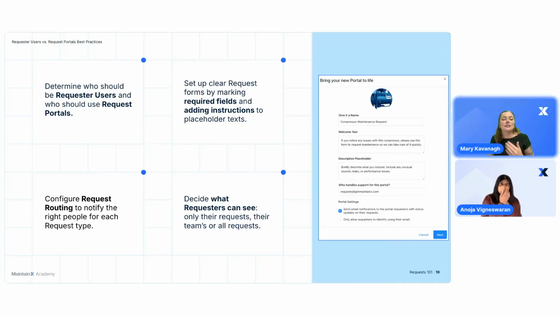Why? Because it gives context and it removes the amount of duplicate requests that you receive in, so it reduces the admin work on you. But adding all the requests can just lead to confusion and too much information for a lot of requester users. So taking that middle route is usually the most solid way to do it.